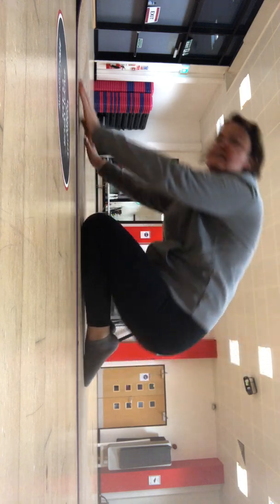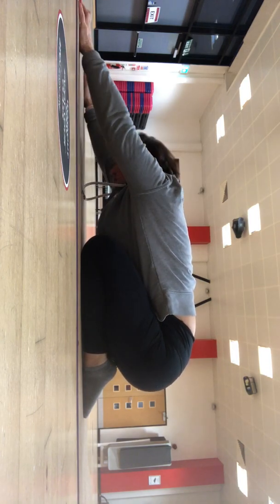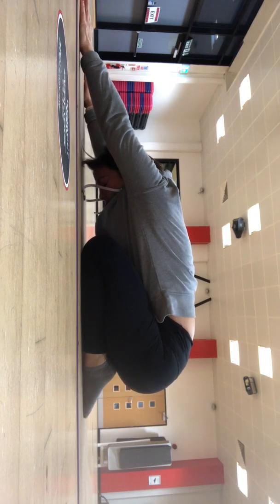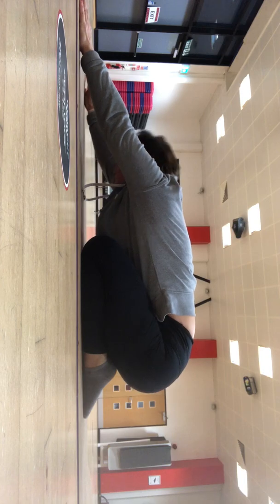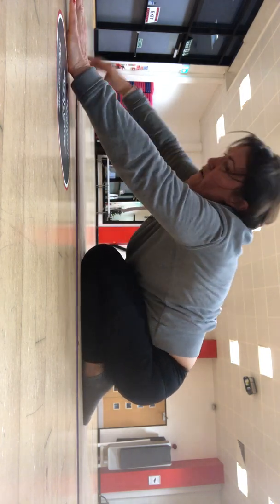And relax, so you can sit back, have a little stretch. Let's inch the fingertips away. Ooh, that feels quite nice. Inch your fingers away, stretching. And then just walk both hands out to the right side and put your left hand on top and put your head in the gap. And let's change sides all the way to the left. Right hand on top.